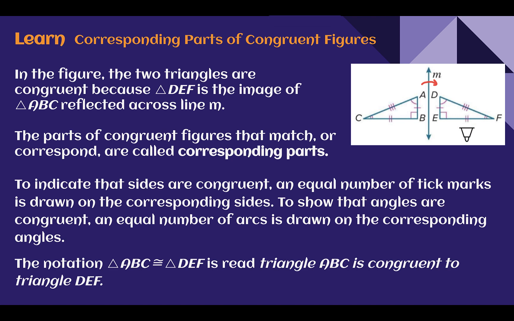To indicate that sides are congruent or that they're corresponding, an equal number of tick marks are drawn on those sides. So for example, AB has one tick mark, DE has one tick mark as well. Those are corresponding sides. They are congruent when we're dealing with reflections, rotations, or translations. We can see that BC has two tick marks, so does EF. Those would be corresponding and congruent, and AC along with DF have three tick marks.